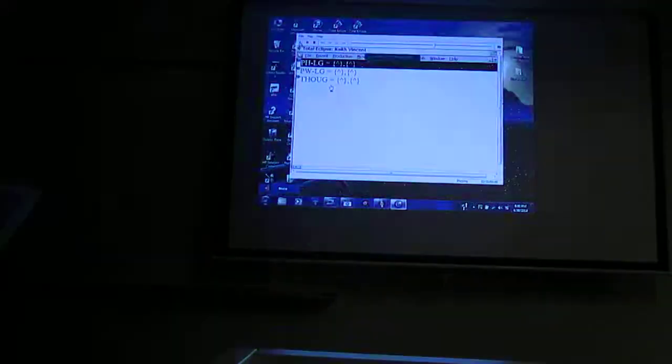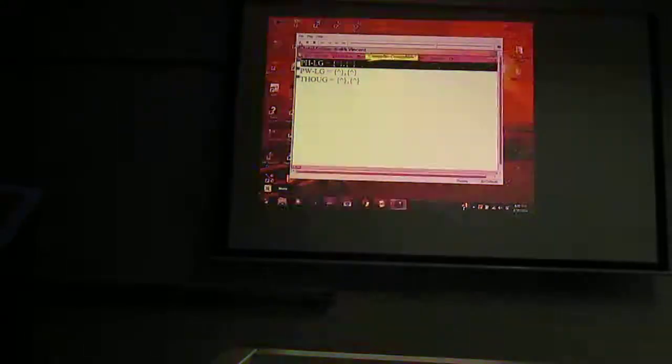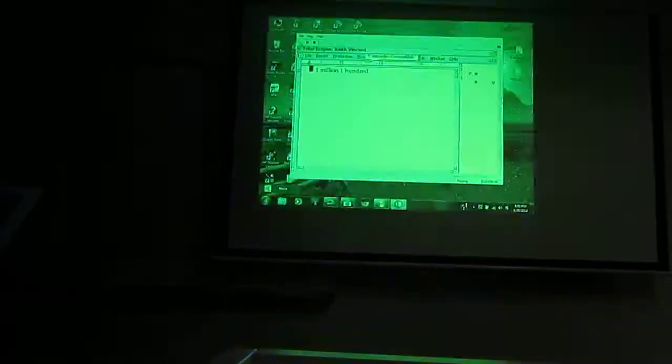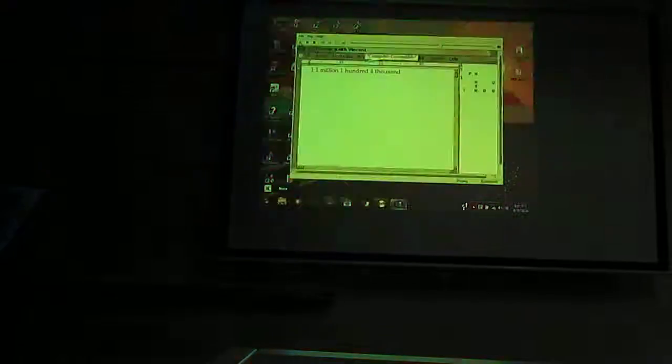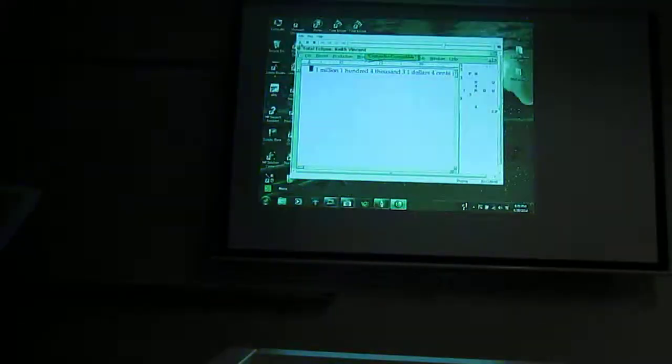Although it would be possible to use these entries with Eclipse, it's also possible to simply define these as the words million, billion, and thousand. So here's our same number: 11,104,031.04.